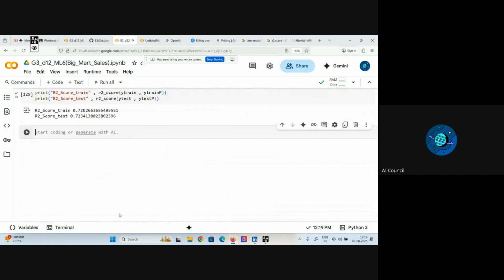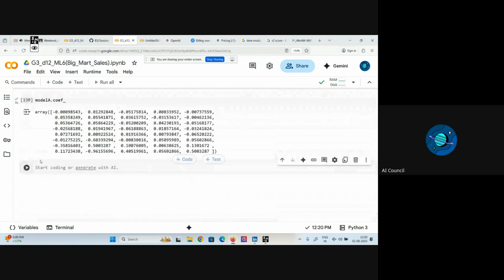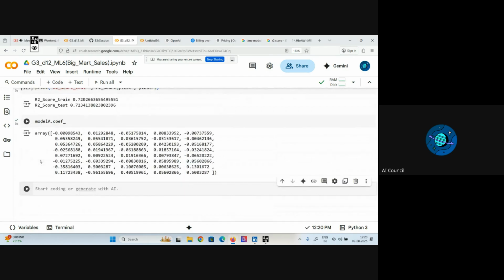Next thing, let's talk about the coefficient. I'll take model A dot coefficient, because coefficients can help us understand how effective each feature is. I can convert this into a data frame. What are we trying to do?